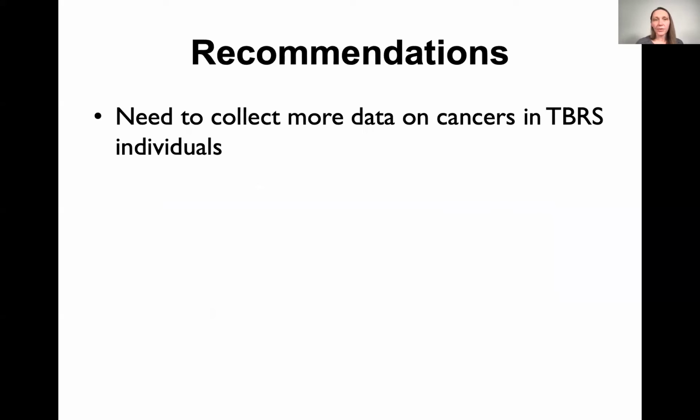That said, we still need more data to understand what is the overall risk of developing cancer in our TBRS individuals. We can't really develop good screening guidance or recommendations until we have a better handle on what is the relative risk of developing a cancer in our individuals with TBRS. And that includes, of course, blood cancers, but also those other cancers. I think we really need to capture as many individuals with TBRS with and without cancer to understand what those rates are, to understand if they develop, what age are we looking at, what specific types of cancer are we talking about, so that we can develop good guidance about screening and surveillance.